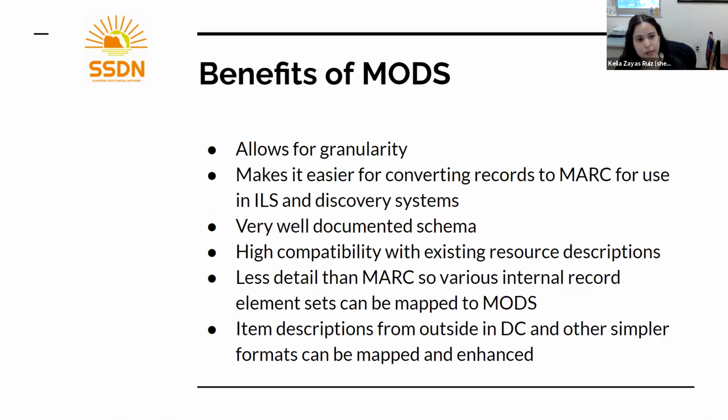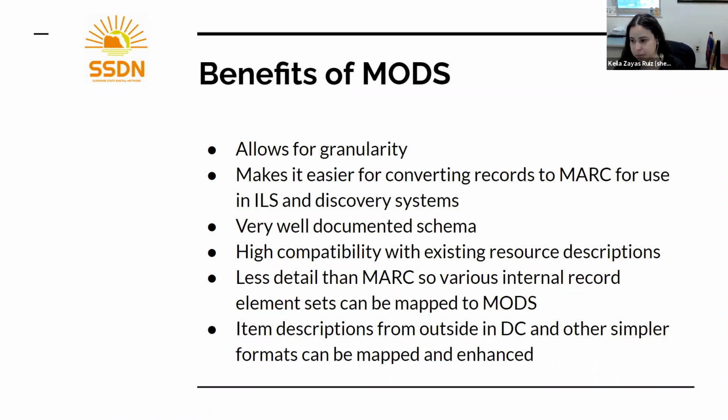Because it is based off of MARC, it's a lot easier to map that over and include a lot of those same fields that MARC incorporates. It's a very, very well documented schema. You can go down a huge rabbit hole of MARC documentation for days and days if you really wanted to. So it is very well documented and very widely used in libraries. It has a very high compatibility with existing resource descriptions.